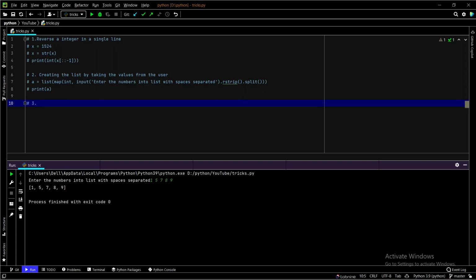Okay, how to write an if statement in a single line. In this trick you will learn how to write an if statement in a single line. As you know, finding an even number, we will write in 4 lines, right? Like if a number is divisible by 2, then it is an even number, else odd number, right? But we can write it in a single line. Now let's go into that.